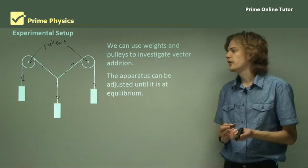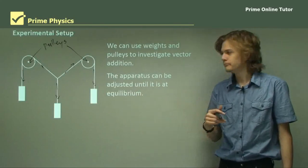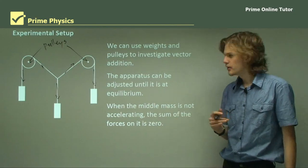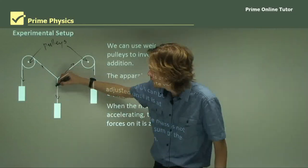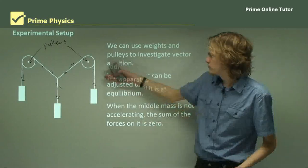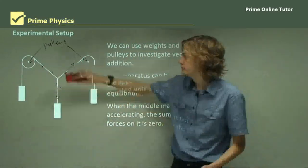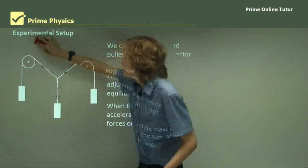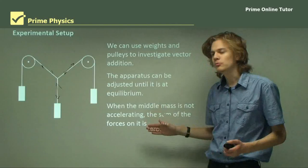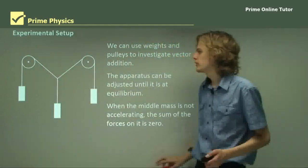Now the apparatus can be adjusted until it is exactly at equilibrium, so that none of these weights are moving around anymore. So when the middle mass is not accelerating, the sum of the forces on it is zero. So what are the forces acting on this? Well, there's the tension in this string, the tension in this string, and the tension in this string. Because this force is just transferred to this part of the string, we can sort of forget about the forces over here, and even the pulleys if we want to. The main feature are these three forces, and if the system is in equilibrium, then all these forces will balance each other. So the net force on the middle weight is zero.